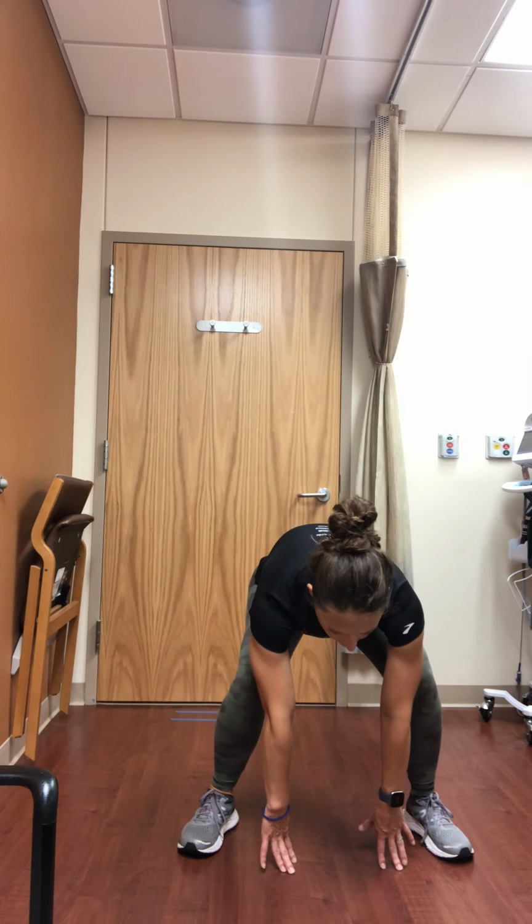Low T. Chest is up. Chin is up. Arms are low. Fingers wide. Good. Big exhale. Reach for the floor. Big inhale. Stand tall. Open up that chest. Lift your chin. Good. One more time.